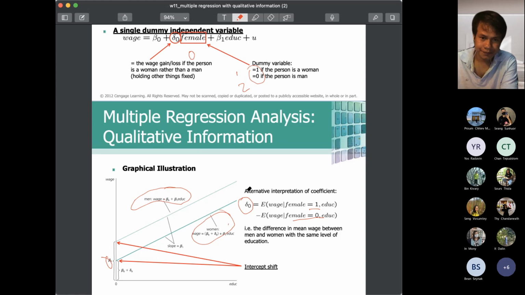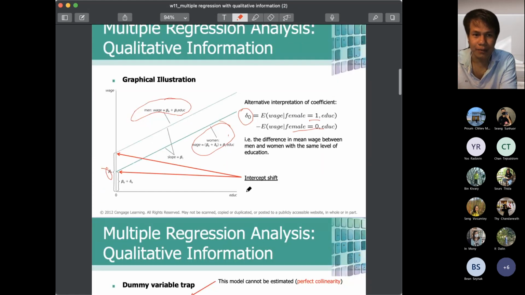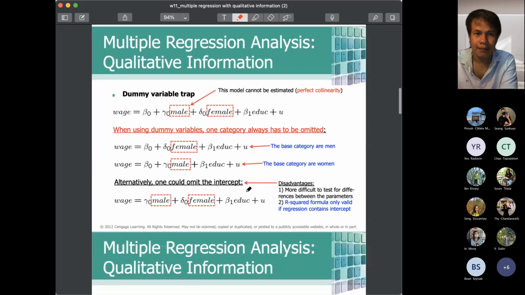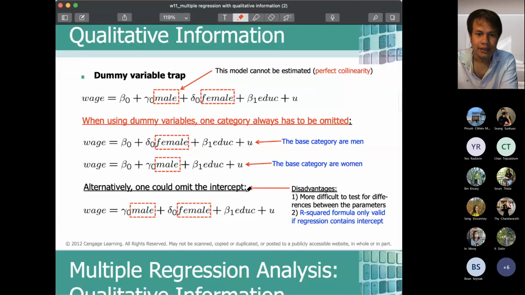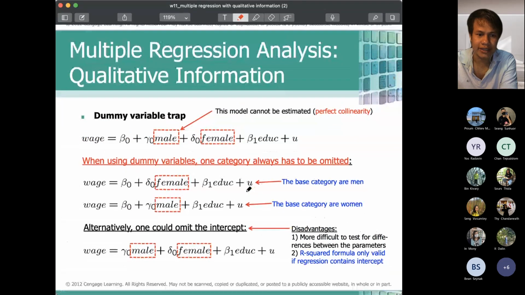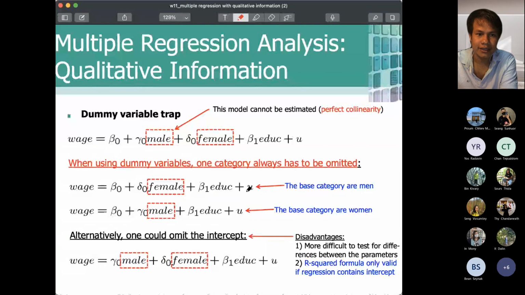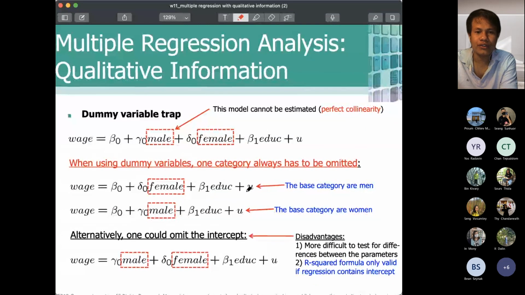All right. Let's have a look at the example. It might be easier. But before we move on, I just want to clarify this because some of you may ask, why don't we use, for instance, here, all right? In our earlier equation, guys, we only include female. But is it possible if we include both like this?